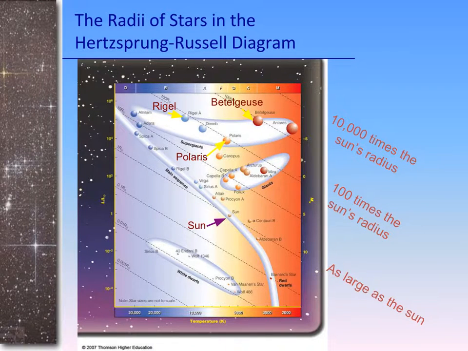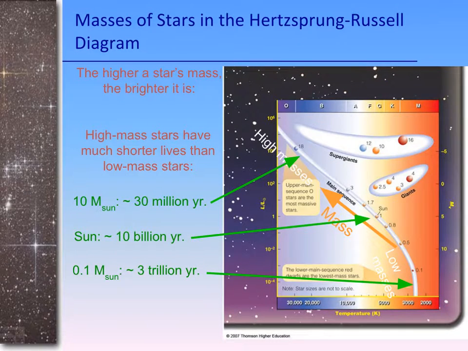So here we can see some common stars and how their radii compare. We can see that we have these dashed lines of radius that separate out the HR diagram. So here we could see anything along that line is about the same radius as the sun, increasing as we move up the diagram. We can see Polaris, Rigel, and Betelgeuse, which make up the foot and the shoulder of Orion. And we can also see that we have increasing mass. And what correlates directly with mass is life cycle.